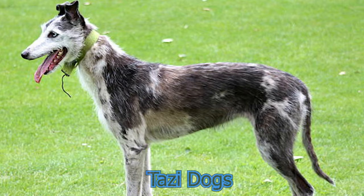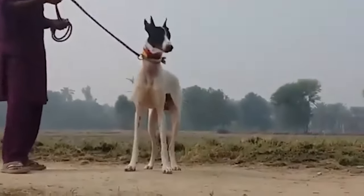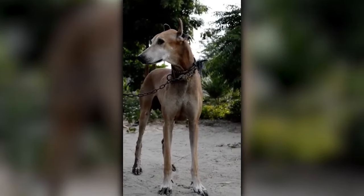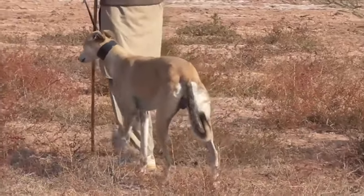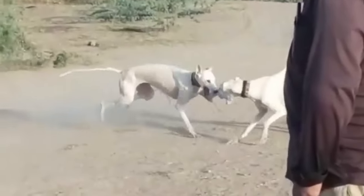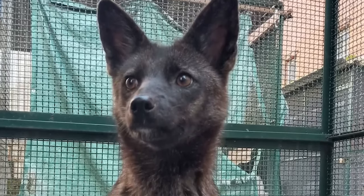Tazi Dog: This hunting breed originated from Kazakhstan. In appearance they resemble a Saluki sighthound, but the breed is different and considered the older one. This long-legged dog has a slender physique and a deep chest, and is known for its vigilance and endurance. Tazi dogs can run at a speed of nine miles per hour. They were primarily used for hunting deer, hares, and foxes. Unfortunately, they are threatened with extinction, as only about 300 of the dogs are reportedly still alive.